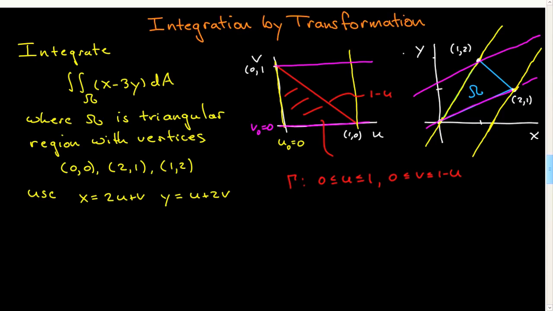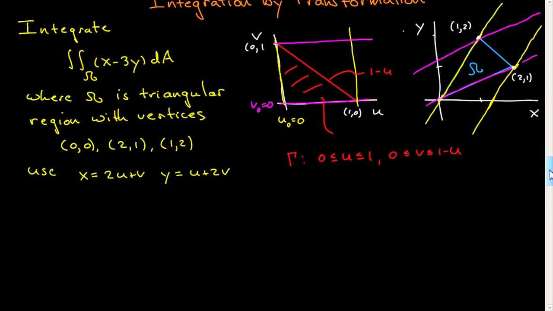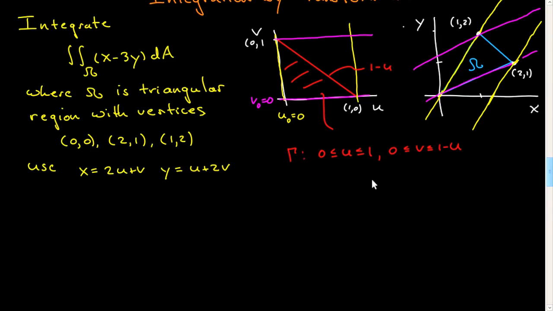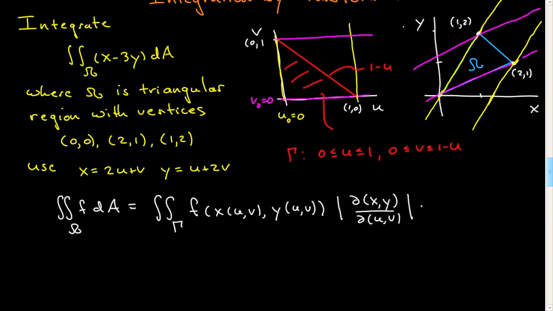So now we're ready to do the problem. I illustrated it more than was probably absolutely necessary, but I just want to give you the idea of the geometry. So you recall our formula, the double integral of f over omega dA is given by the integral over gamma of f, where you substitute x(u,v), y(u,v). Then you have to put in absolute value of the Jacobian. I will write it in the general case. We wrote it in a slightly simpler way for linear transforms, and then du dv.